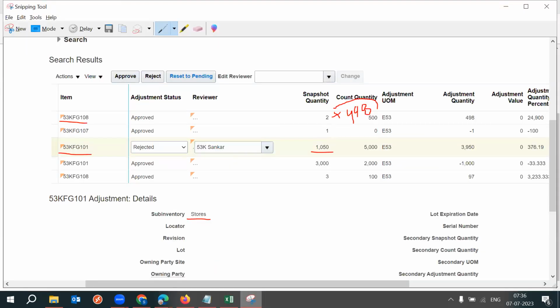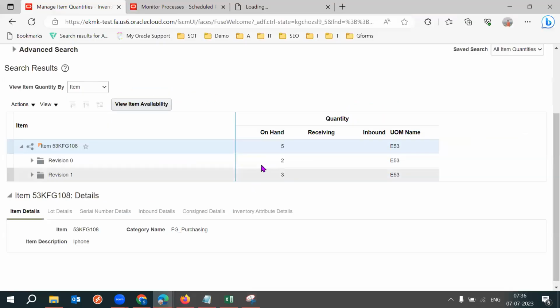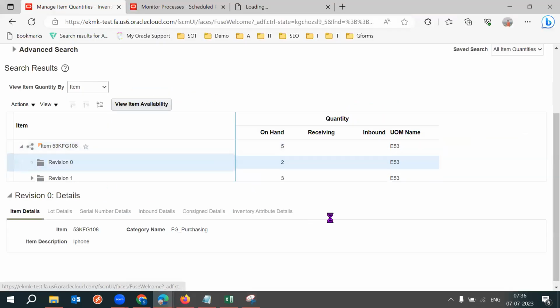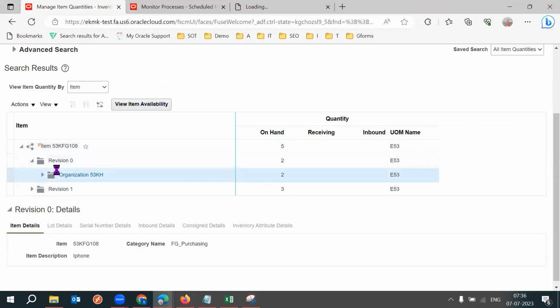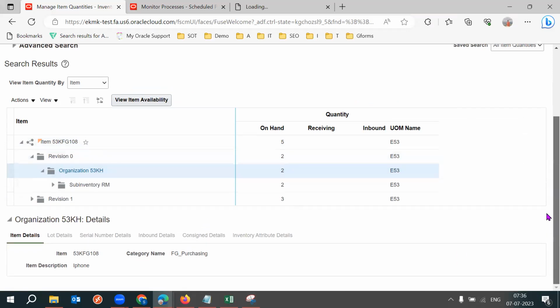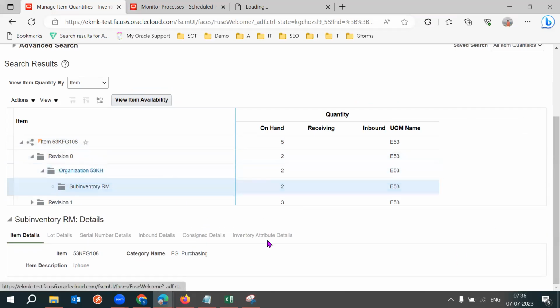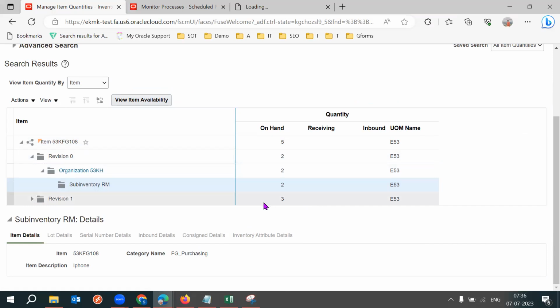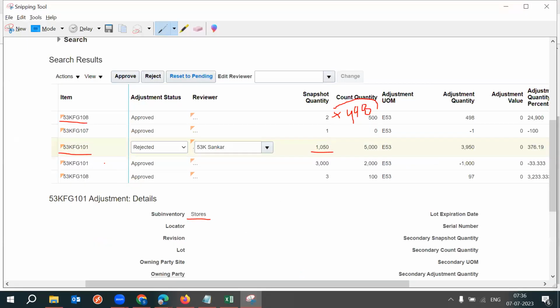We approved it, and it is showing two quantity only. Here is the reason: it's because of the revision, it's not processed. This is a revision controlled item. Seems to be some issue with this item, and the adjustment is not processed for this item. Let us check some other approved item.